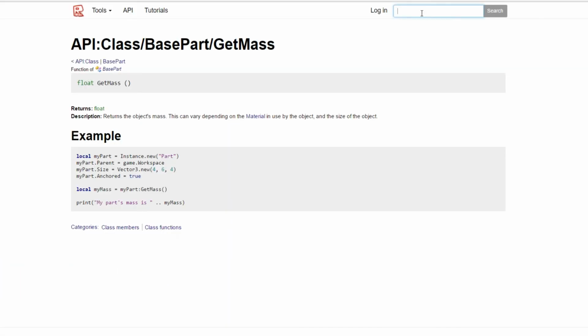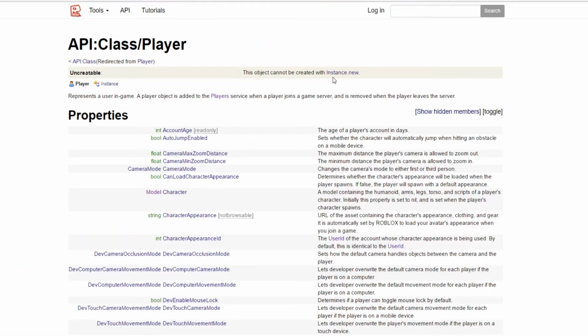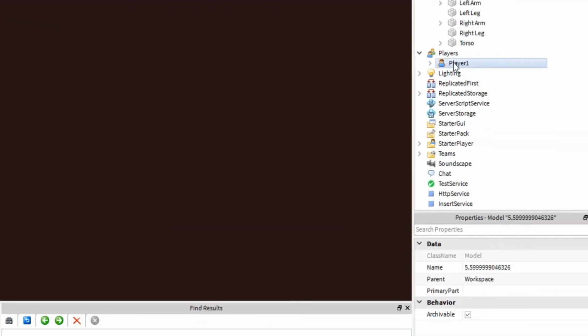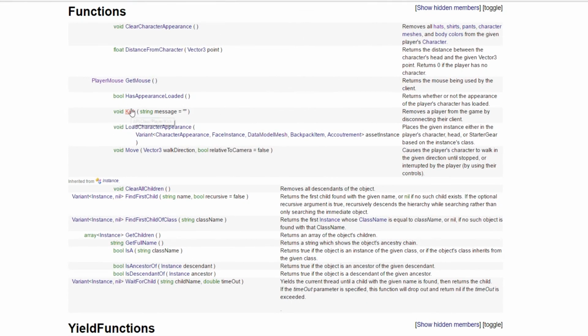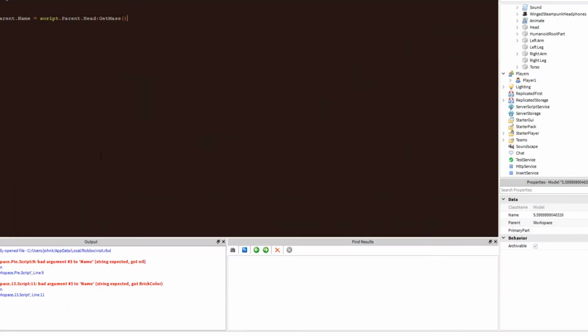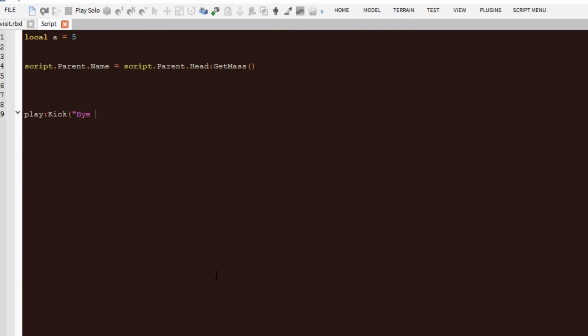Let's get another example here. This one I won't do because it'll actually break the game, but I went to the Player object, what joins the game.Players right here, and this has a lot of different functions. GetMouse returns the mouse of the player, so you can use it to detect button inputs or keyboard input. Kick obviously kicks them from the server, and here it has an argument you can place inside of it as a string message, and you can say Kick, parentheses, bye. So if I showed that, it'd be like play:Kick("bye bye"). If play was a variable assigned to my player right here, and I called this, it would kick me and then show me the message.